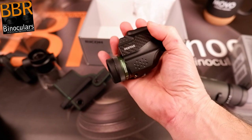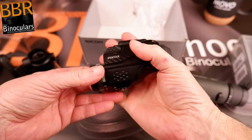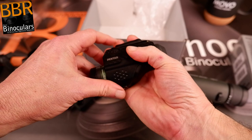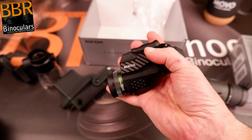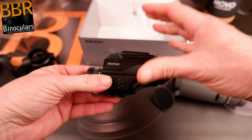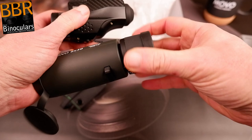I just quickly looked through the eyepiece out my back window to see how it actually works. It's really smooth, and what I will say is to adjust the focus you do have to be quite careful — especially if you want to get very close to being completely sharp — not to push it too hard, because then it swings the focus very far in the other direction. It has its advantages — it's really nice and easy to use. I like that you can keep your eye up to the eyepiece and adjust the focus, whereas turning the eyepiece makes that just a little bit more difficult. So I really do like it.